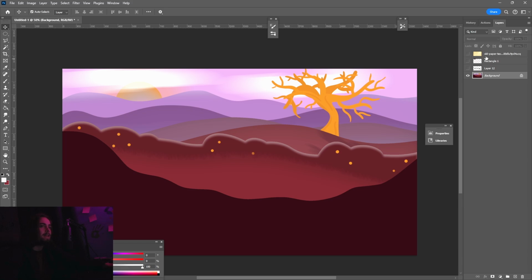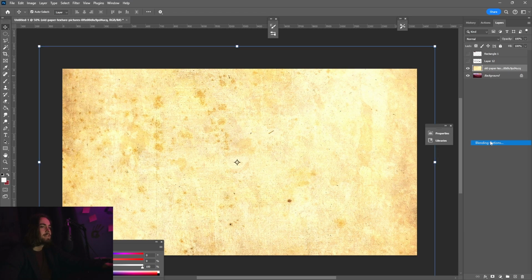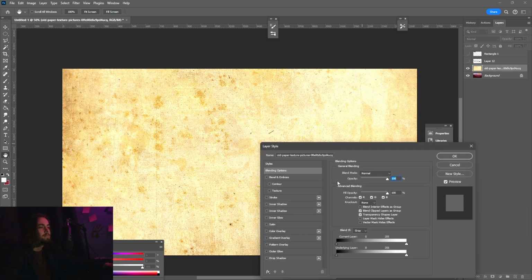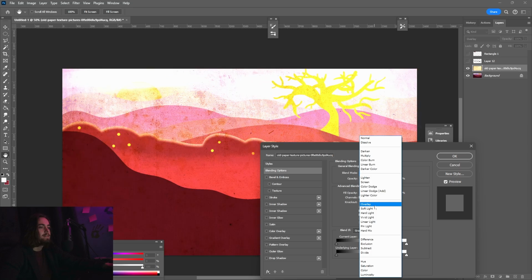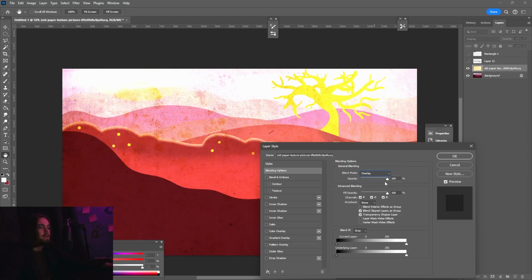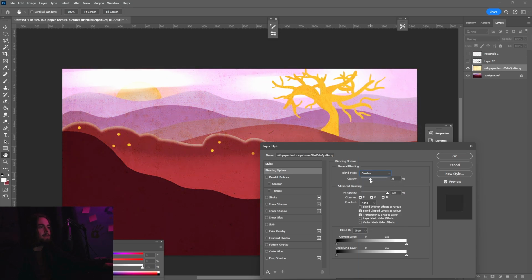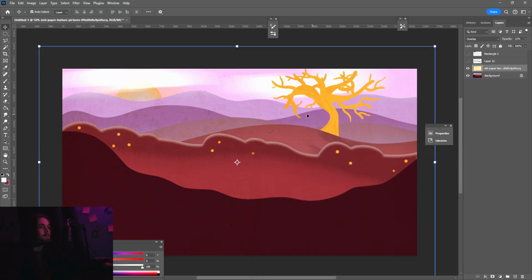Now, if you're making a game, you wouldn't really want to do this, because then you can do parallaxing, where the background moves slower than the foreground. But for now, we'll say that it's good, because this is just kind of like concept art. We're going to go ahead and turn this into an overlay, and turn the opacity down so we feel something like, yeah, maybe something like that. Perfect. Look how much better that looks already.